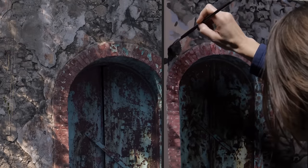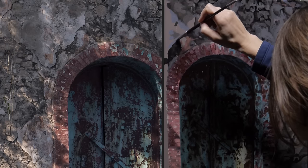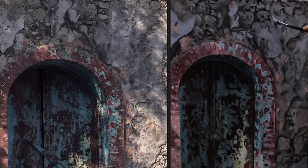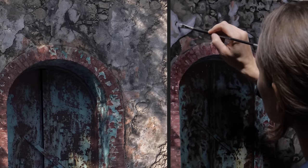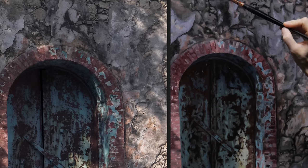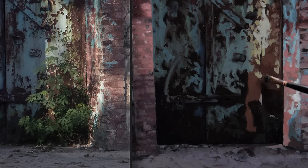Going back to what I was saying about my crevices — my shadows are bigger and darker than in the painting. Basically my wall looks older and in worse shape than the one in the reference photo because I made my crevices bigger and darker, and I left them like that. I'm finally coming in with the highlights of the concrete wall, lightening it up. You can see it's the sun shining on the wall — trying to make it look like sun filtering through a tree, making these spots of sunlight. That was fun to paint.